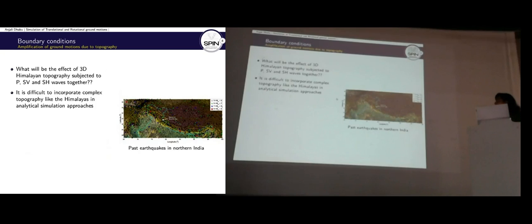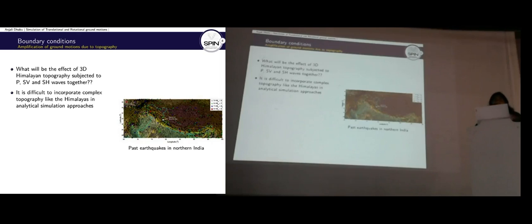If we see the Indian subcontinent, the northern region of the Indian subcontinent consists of Himalayas, and it has a very complex topography. People have already studied the amplifications in ground motions due to ridges and valleys when they are subjected to PSV or SH waves. Some type of numerical work has also been done for other regions of the world, where they have modeled everything numerically, considering the topographic variations. However, this type of study was not done for the Himalayan region. So we picked up this region.